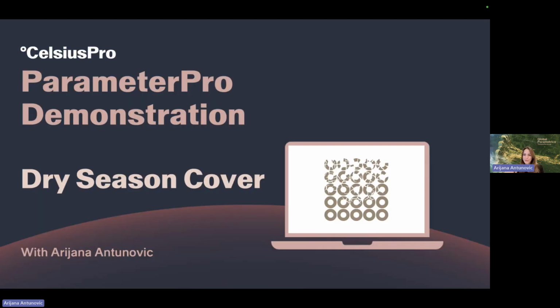So thank you for bearing with me until now. I'm just going to demonstrate what a dry season cover would look like in our ParameterPro. So the tool uses the rainfall accumulation in the platform, and you can check with the client what the historical losses are and how much they would have been paid if they had this type of cover, or whether there is a better cover for them to use than purely rainfall. Perhaps you might need to go to a more bespoke solution.